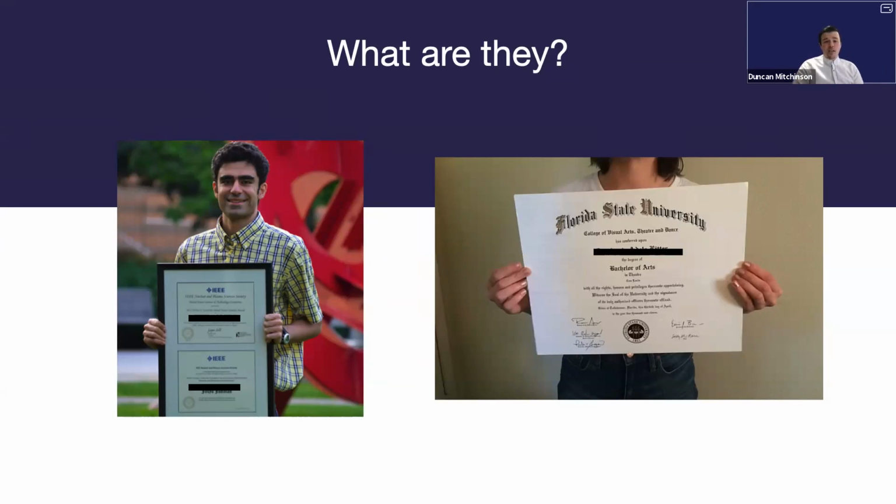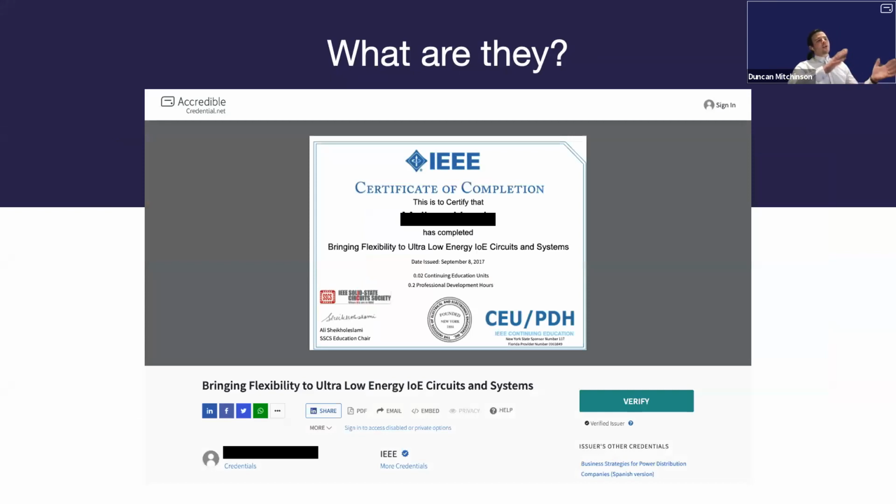Now, if you have a degree or you've received a professional certification, I'm sure you've received something like we're looking at on the screen from IEEE or Florida State University here. And typically this is what was sent out. And what we're trying to do at Accredible is start to bring credentials much more into a fully cloud hosted platform. So the credential that we're looking at on the page here is essentially the recipient view for Accredible. So we're working with issuers to pull all of their credential data online to deliver an output that looks something like this.